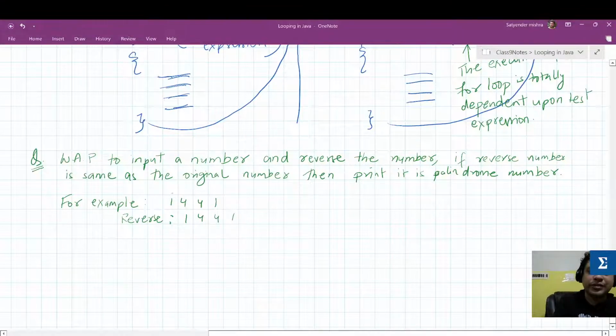So whether you read it from this side or from this side, if you are getting the same value, then we can say that this number is a palindrome, right? So here we will write the given number is a palindrome.